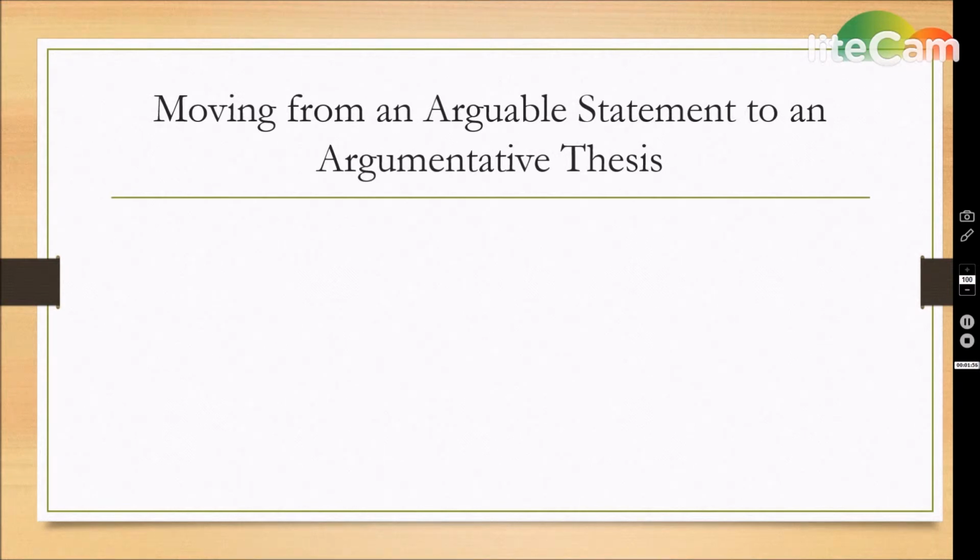So once we have an arguable statement, we really want to move to what's more of an arguable thesis. I would argue that the previous one is a pretty solid start towards that, but let's think about how we move from an arguable statement to an argumentative thesis. So here's an example. Pesticides should be banned. Okay, that is an arguable statement, right? So you can have different perspectives on it. You can have different ways of thinking about it. But it doesn't quite get at the complexity of the essay that will follow. It doesn't quite highlight the areas that it will kind of investigate, right?